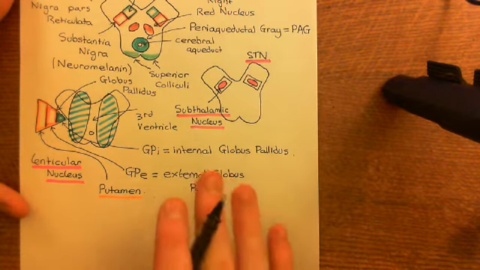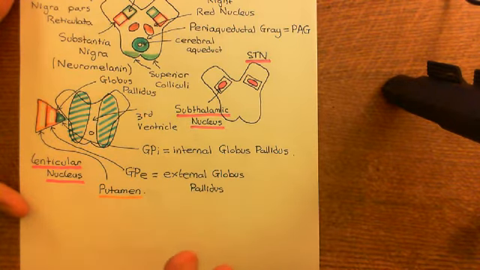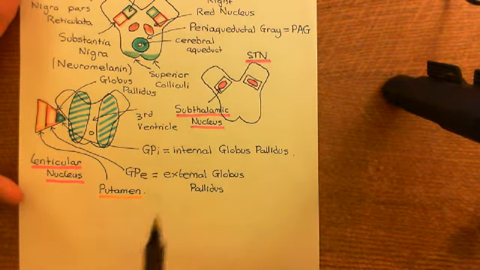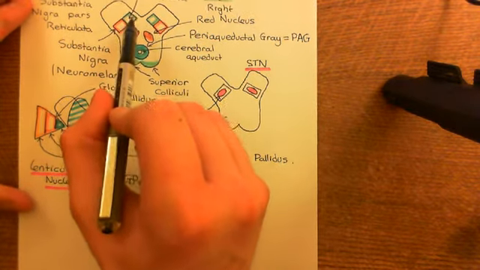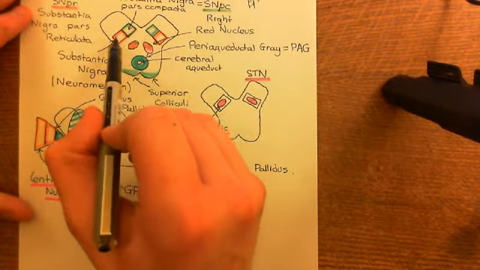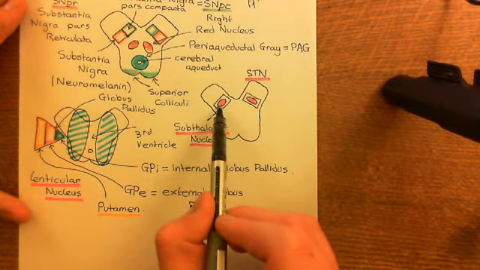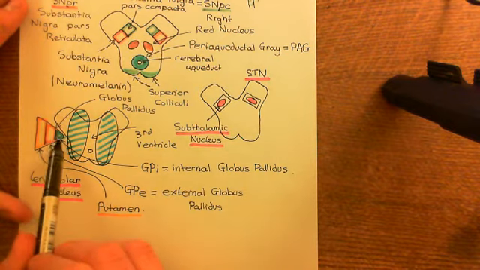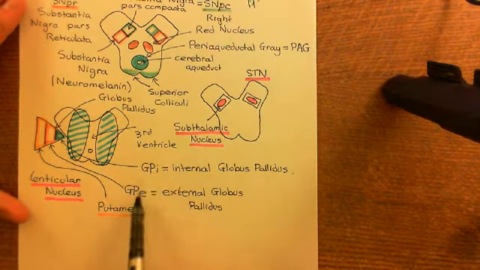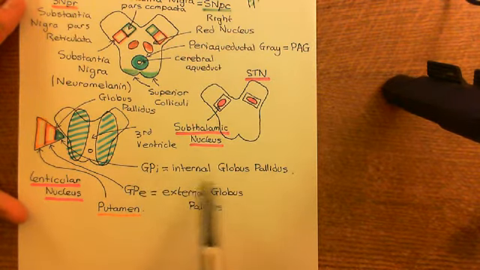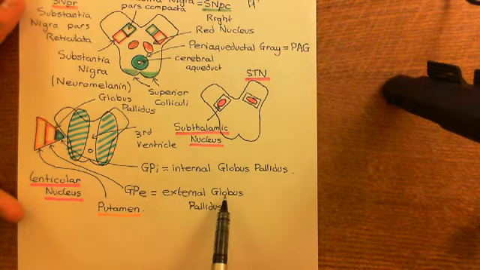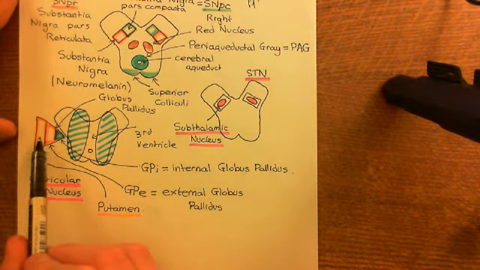We are going to talk about all of these in this motor circuit that we're going to see. So far, the portions of the basal ganglia that we have seen are the substantia nigra pars compacta up here, the substantia nigra pars reticulata, the subthalamic nuclei, and now the two portions of the globus pallidus, which are going to have very different functions, so it's important to distinguish between the internal globus pallidus and the external globus pallidus. And then we've seen the putamen.